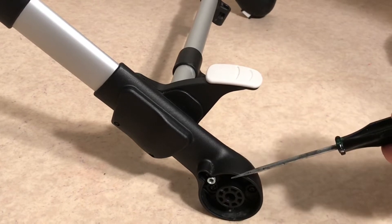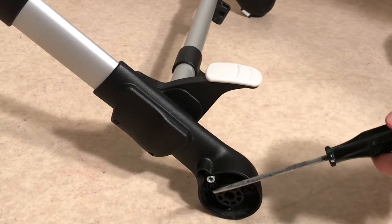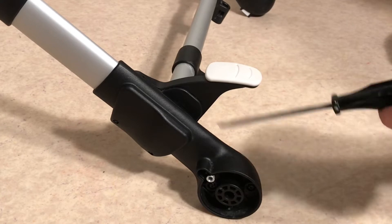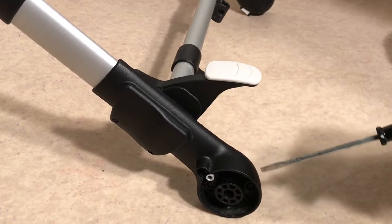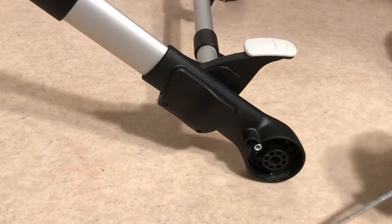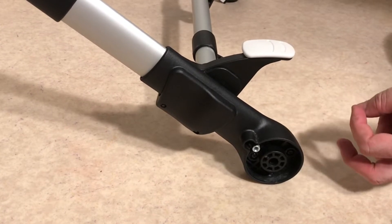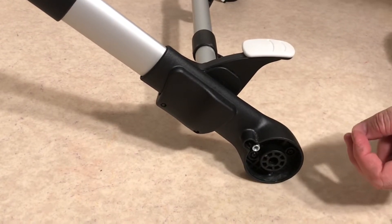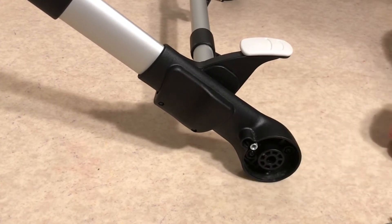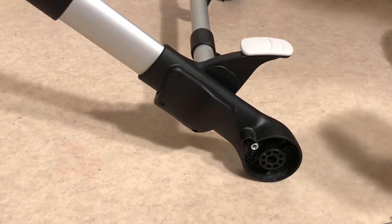In the past, a lot of Bugaboo models have had a very simple elegance in the way all of their parts work together. They've used as few parts as possible in very robust constructions. I really feel with the Bugaboo Fox as though some designer at Bugaboo just really loves the process of designing small, intricate, interlocking plastic parts with lots of different faces on a computer and then watching them be produced on a 3D printer so that he can put it all together like some large Rubik's cube.